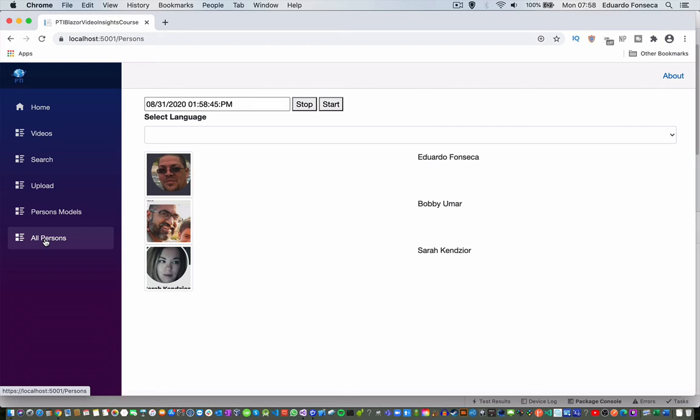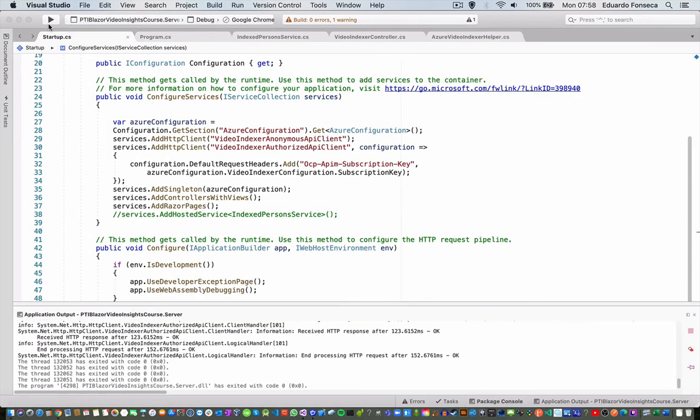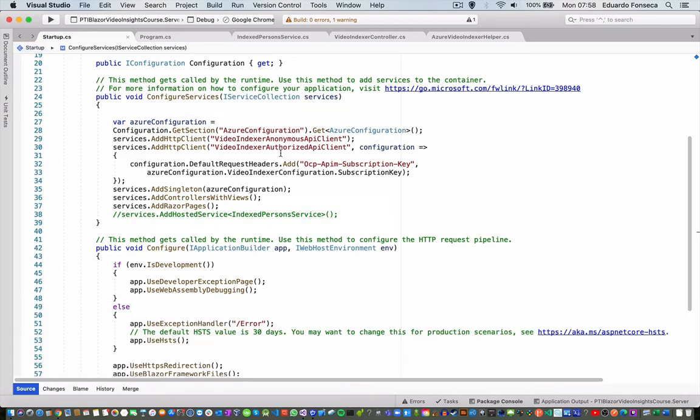So basically what you will do is you will create in your startup, in the configure services, a line services.add hosted service, and you will specify the type of the actual service you want to run in the background when your application is run.